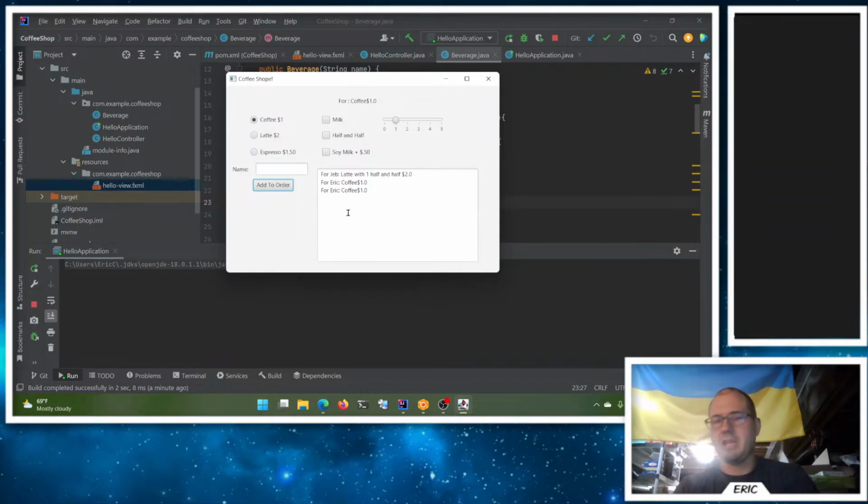And eventually we can go and check out and we can total these up because we can loop through them. And we now can interact with this class that we have and do something with it that we weren't able to do before, right? If all of this was just built into the UI, I wouldn't have a place where I can keep a list of these beverages for me to check out. So not only does it allow us to separate those concerns, let the UI do what the UI does, which is say, hey, when you click something, now go do an action here, and let all the logic for what is the class, what does it cost, managing the price, and all those attributes happen in other classes as well.